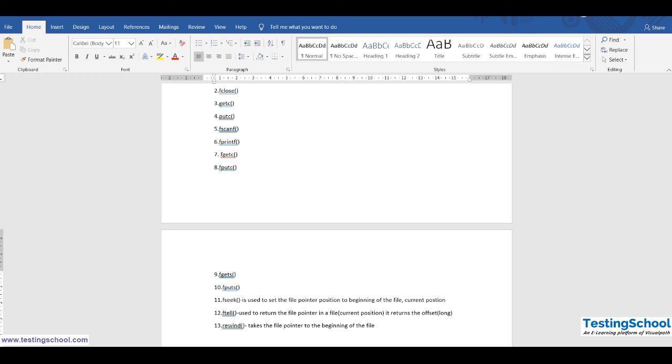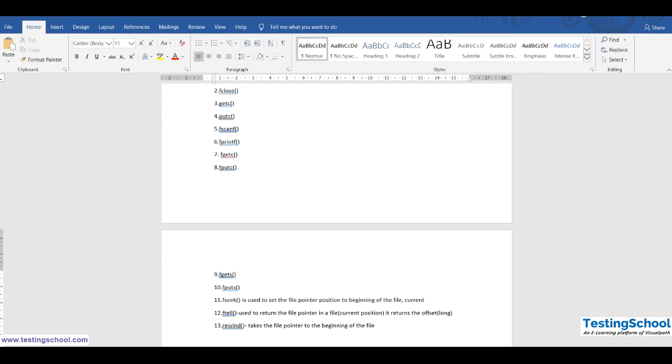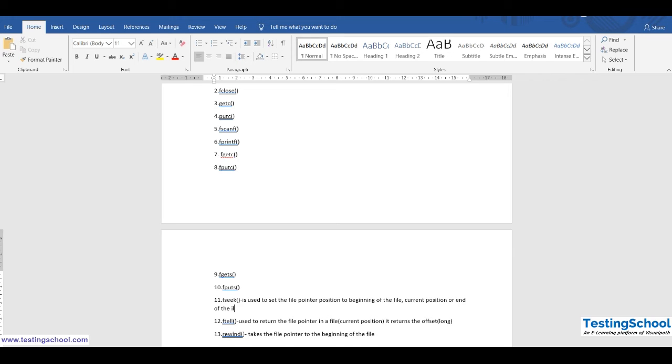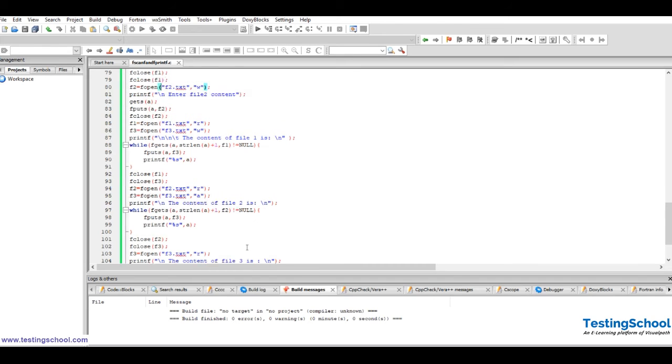So these are called random access file functions. Now we'll see a program which demonstrates this. Now let me open, okay, let me use this one.